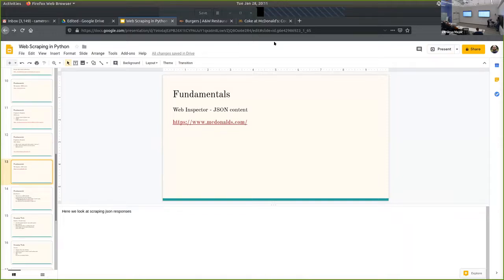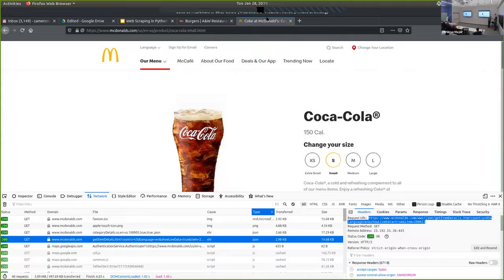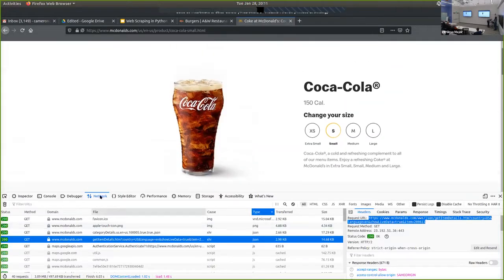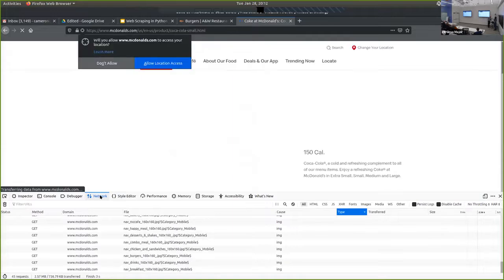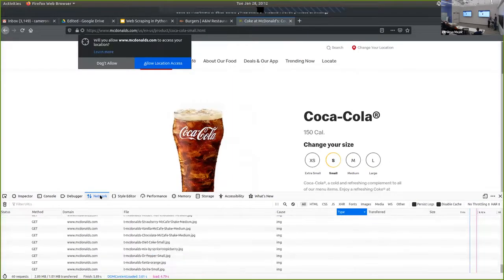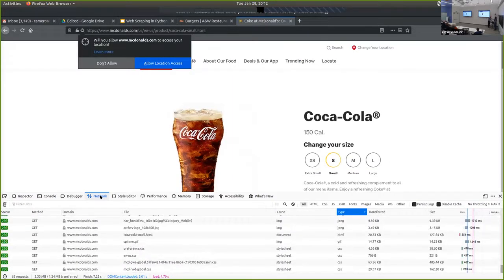Cool. Well, this is still the most important thing. So let's look at McDonald's, which is arguably a more modern website than A&W. We've got a new part of the web tool open here: the network tab. A funky thing about the network tab is that you have to have it open for it to work. You can't have just opened the site already and then inspect it to get the network tab. It has to be running while the page is loading to actually get the dump of what resources are being loaded. So it's very useful, because now I can see all the resources this web page is using.